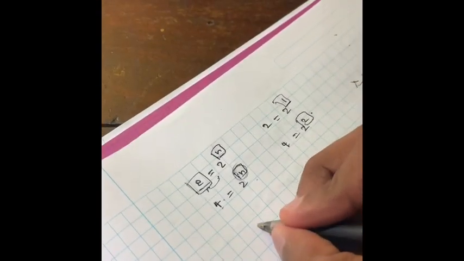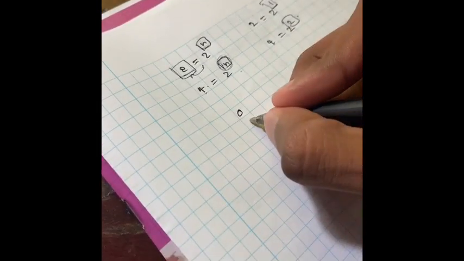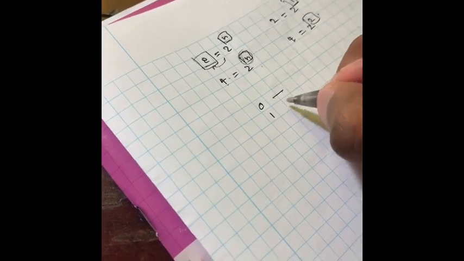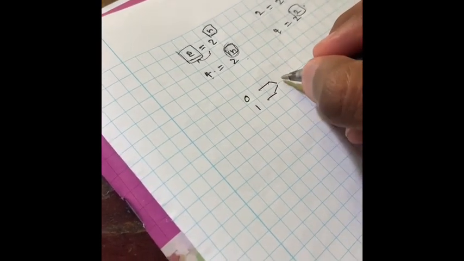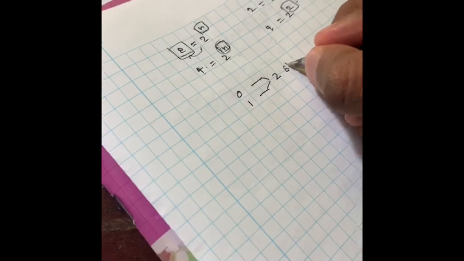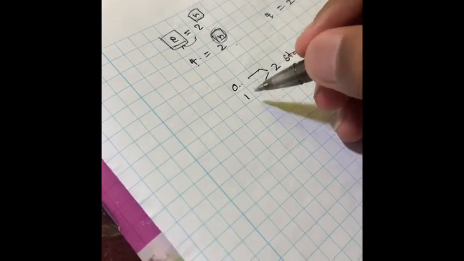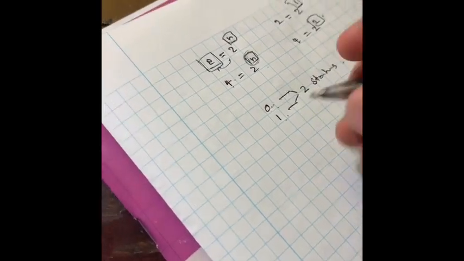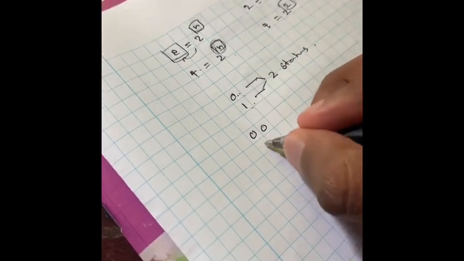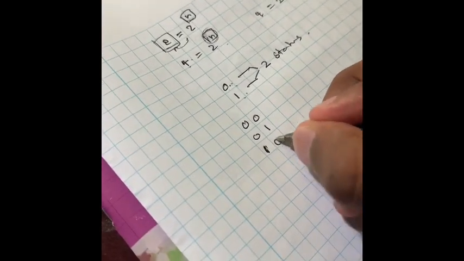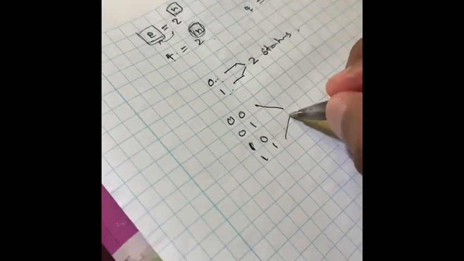Since a binary digit can be either 0 or 1, 1 bit can show 2 states. If it was 2 bits, it can show 4 states.